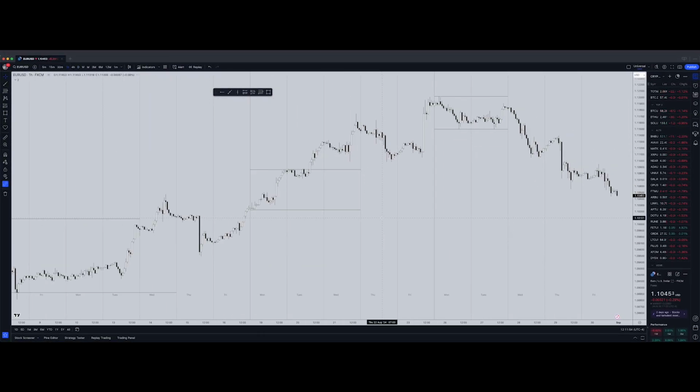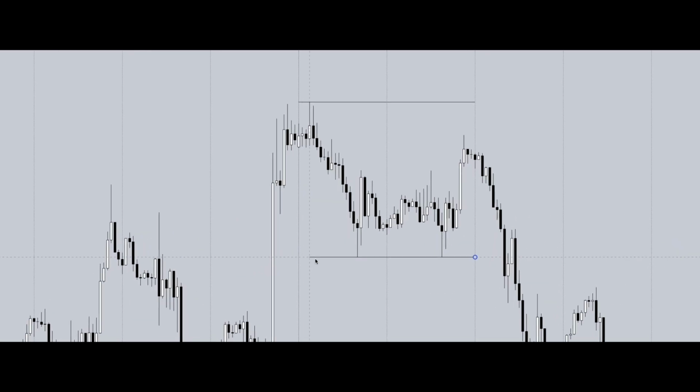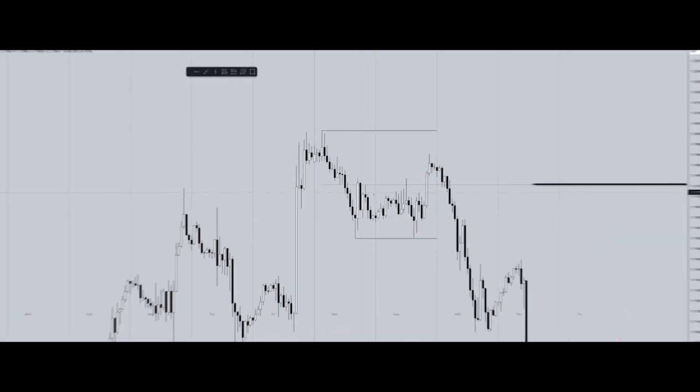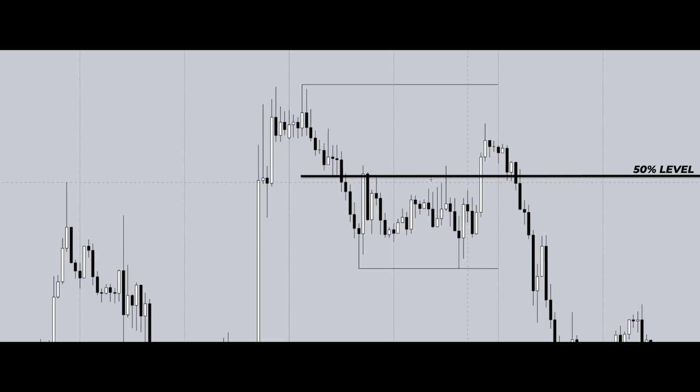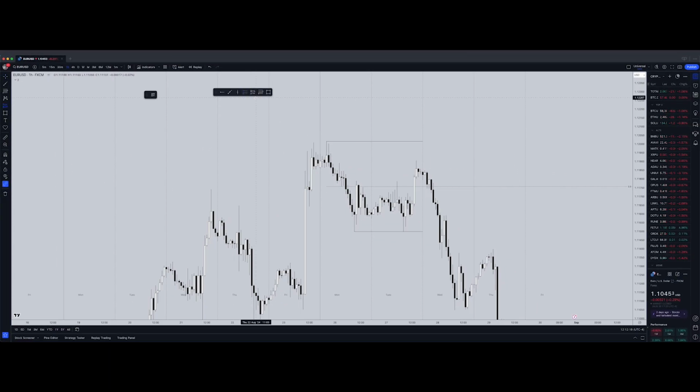Right, so now I'm going to go down onto the hourly time frame and we're going to break this down further. First thing I'm going to do, as you can see, we have Monday here and we have the low and we have the high. And I'm going to grab my Fibonacci tool with the 50% marked out. And this 50% level is key because this is where we're going to be setting our first partial targets and taking our first bits of profit.